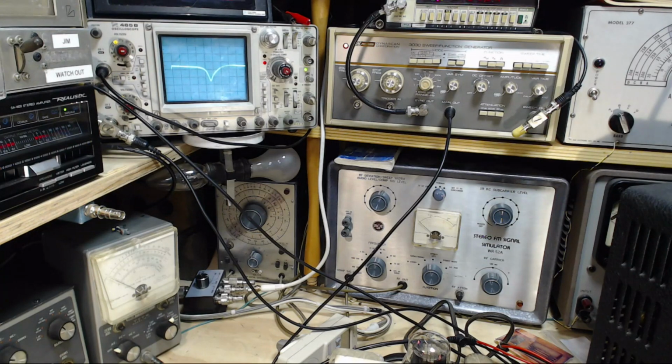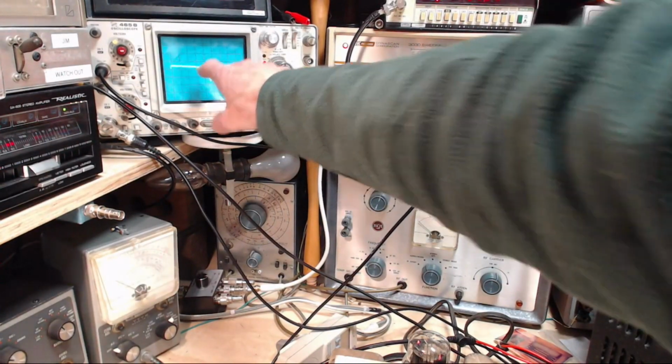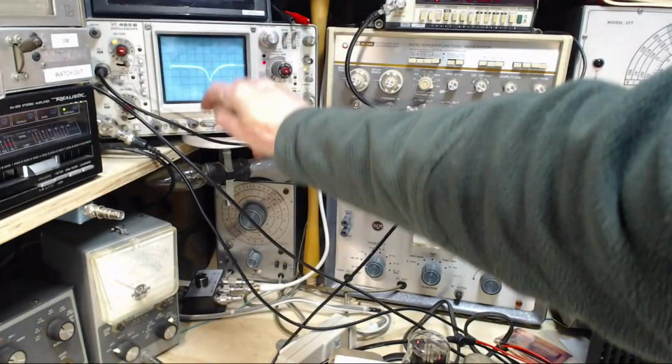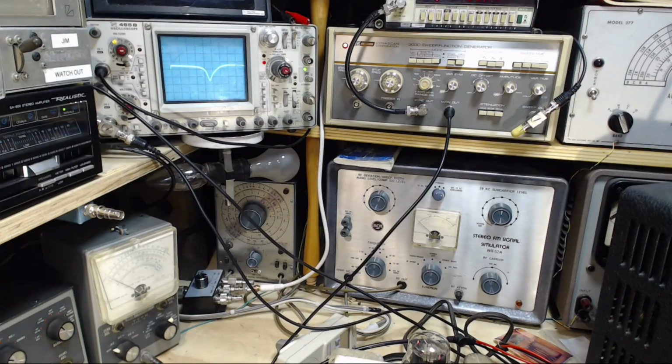So again, it's very tricky to see in the camera. But this line, let me show you what this really looks like. I'm making a little diagram here. Because if you're going to try this, you need to know what to look for. It's not a pip. Some equipment will produce a nice pip on here that you can see. That's not what's happening here. This is like an interference pattern. Yeah, it is an interference pattern. Look, I think I can write on this. Here we go.